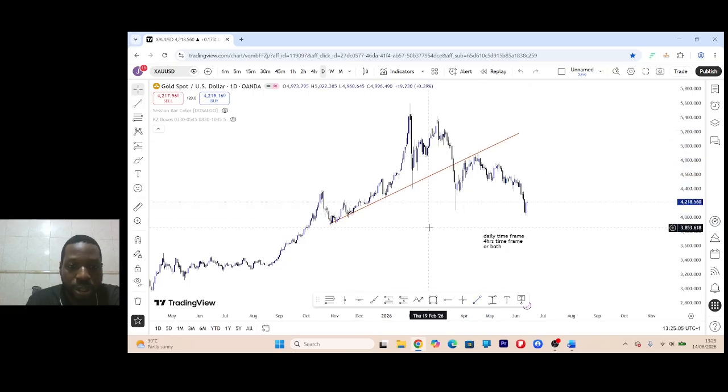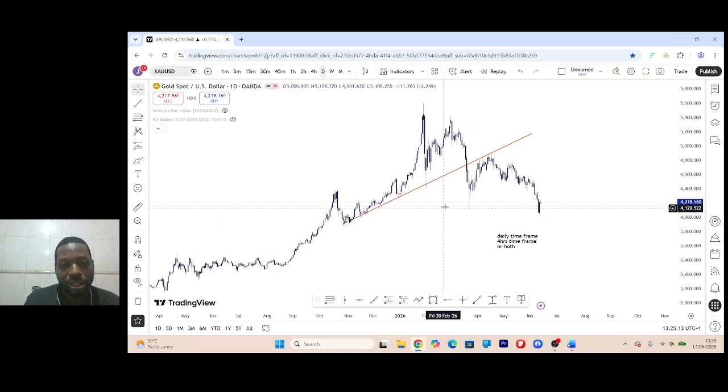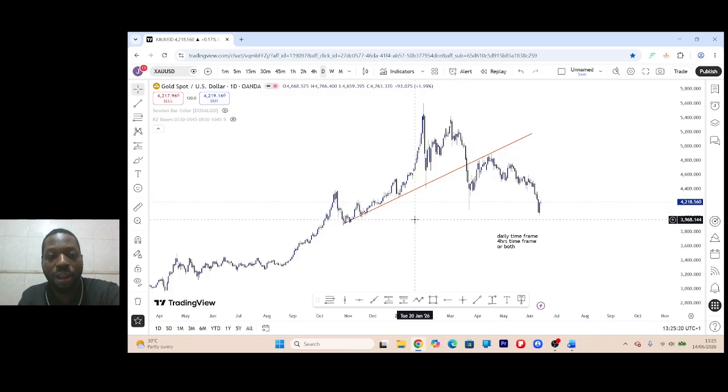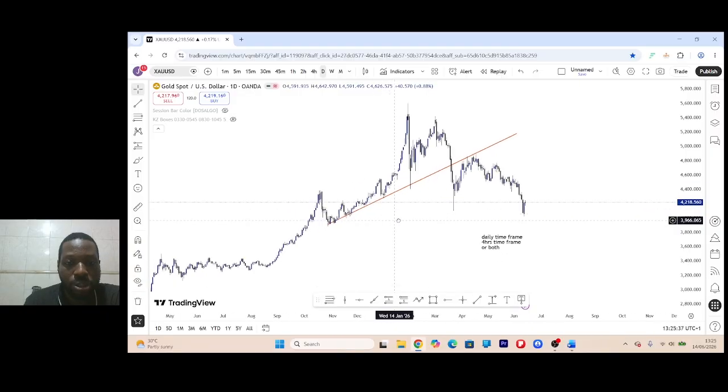Now this method is the least accurate method of determining the directional bias, though it can be used for a couple of years. It's one of the least accurate, but it's very, very effective also. For instance, if you look at this, you can see that when price broke the trend line, it came and retested it, and now it's going down to the downside. So it's one of the least accurate, but it's also very, very important.